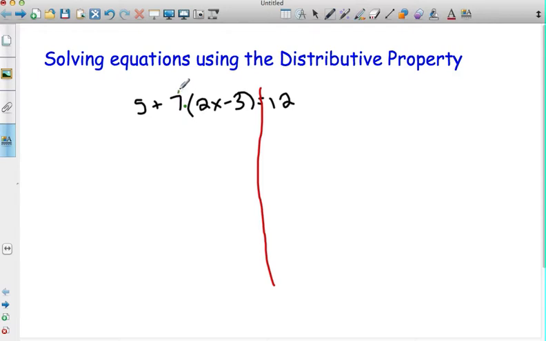Now the distributive property typically looks like a rainbow. I'm going to want to multiply the 7 to both terms going across, first to 2x and then the minus 3. I'll start with the first, 7 times 2x. Then I'm going to do the 7 times the minus 3. Now I'm going to just put minus 7 times 3.